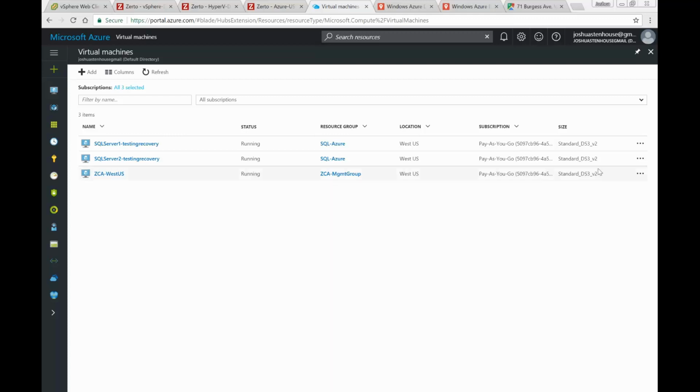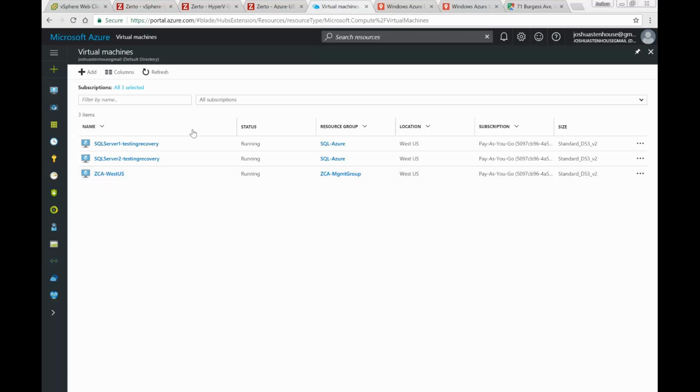So it's only now that I'm paying for the compute of these Standard DS3 v2 VMs. The rest of the time, I was just paying for the ZCA and the replica data in the storage account. This is why it's cost effective, because even if these were really big VMs, if I'm just doing a test for 2 hours, the runtime of one of the biggest VMs that you can select in Azure is only going to be a couple of dollars. It's only expensive if you run it for a month or for a year in comparison to a test. This is why it's a no-brainer.